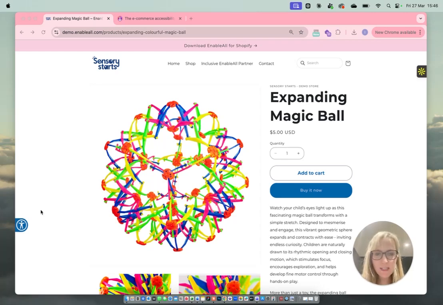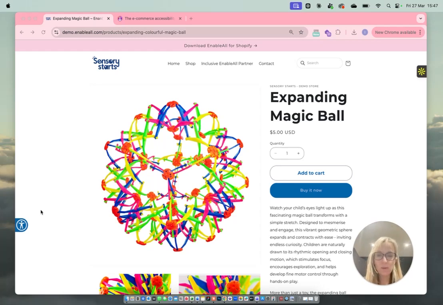So behind the scenes, EnableAll is actually doing something even smarter. What most retailers don't realize is that 7% of people can't use a mouse and 3% of people have such a significant visual impairment that they rely on a screen reader in order to be able to use the site. And a lot of websites just don't cater for these customers. So what EnableAll does is it fixes those gaps in the code to make sure a site works better for a screen reader or a keyboard-only user customer.